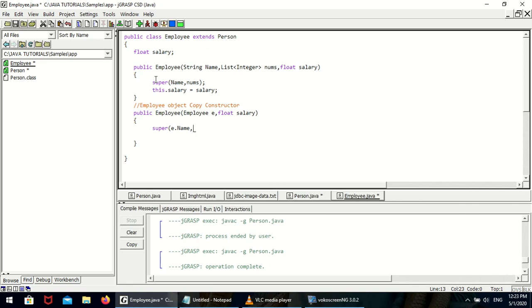If you want to do a deep copy, we need to create an array list of integer with e.phones. this.salary equal to salary. Now finally display.